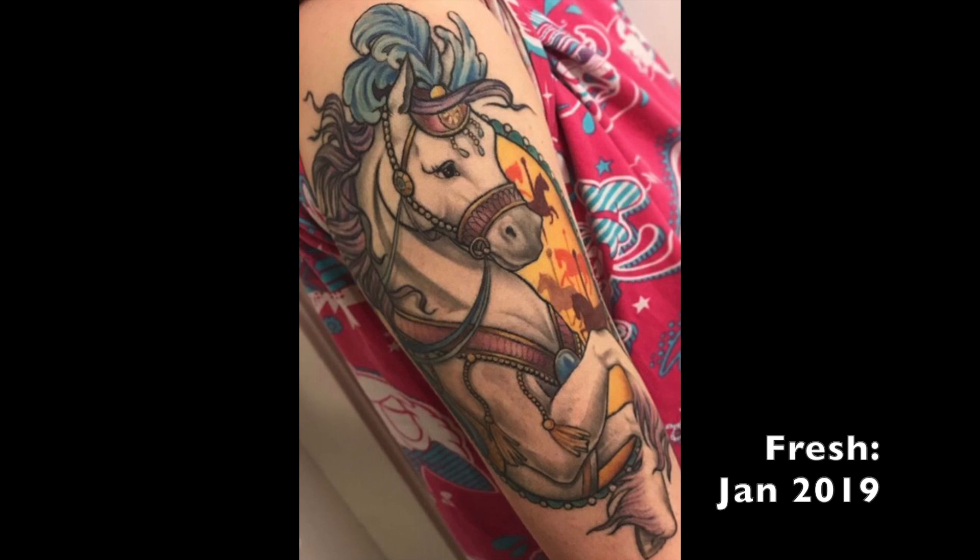The first tattoo I got was this tattoo in 2019. I call him Howard but he's a carousel horse. He's named after the best friend in Randy Cunningham 9th Grade Ninja, if anyone has ever seen that. He was my first tattoo and he's quite big for a first tattoo - everyone is always surprised that he's my first one, especially because I have smaller ones around him. But I wanted a big tattoo first because I had so many ideas and just wanted to get started. He has a lot of references in him so I'll go through them now.